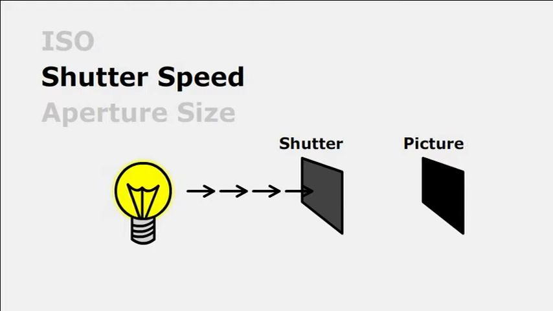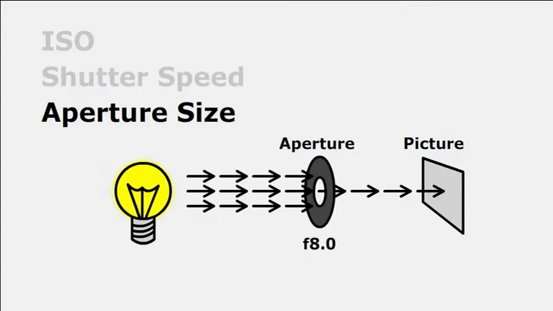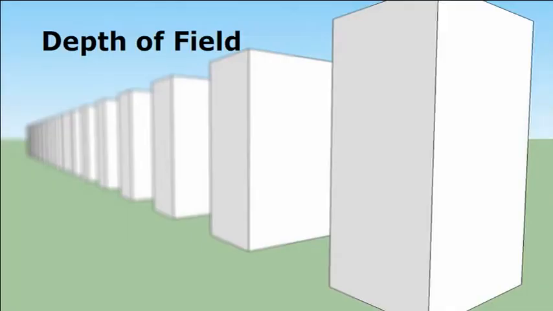The shutter speed is the amount of time it takes to capture the image. The longer the shutter is open, the more light enters the camera and the brighter the image. The aperture is the size of the hole in the lens. Every lens has a hole in it to allow light to pass through. By changing the aperture setting, you're changing the size of that hole, and by doing so, you're also changing the depth of field, which I'll get back to in a bit.